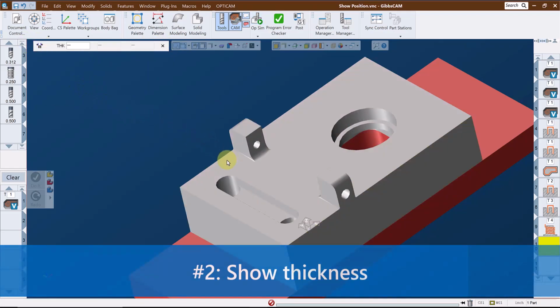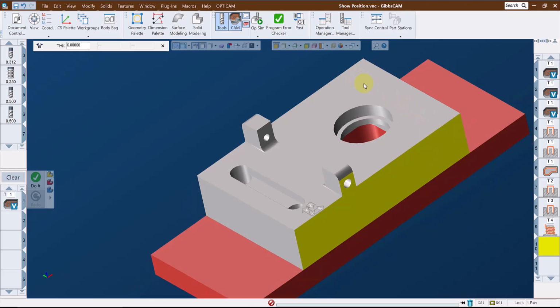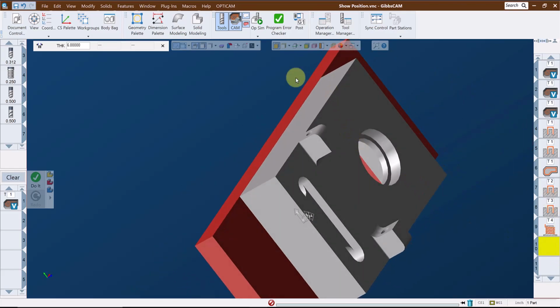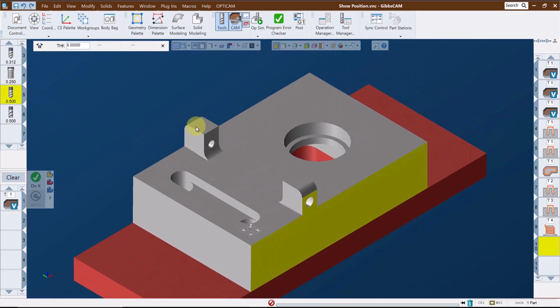When I click on the model or the sim model, the software calculates a linear measurement from the point I click on normal to the face until it reaches another face, and returns the distance between the two faces, again measured perpendicular to the face. This is a quick, easy way to check the thickness of a section of the model.